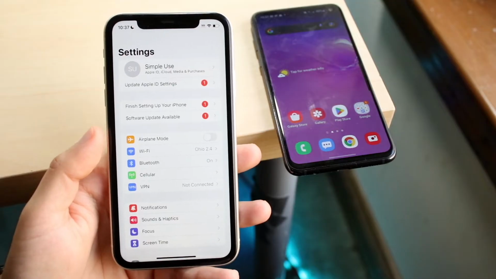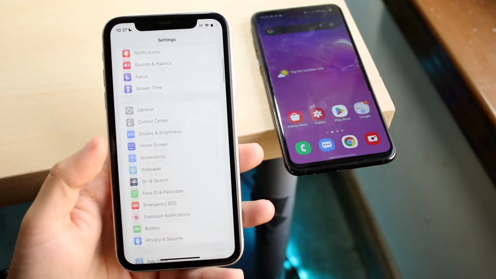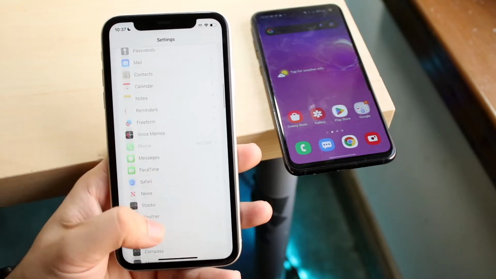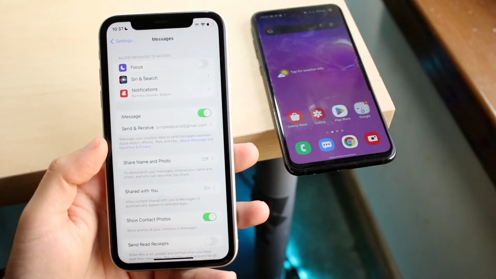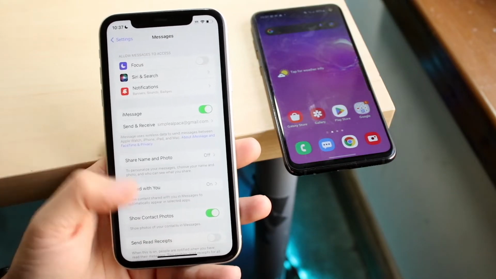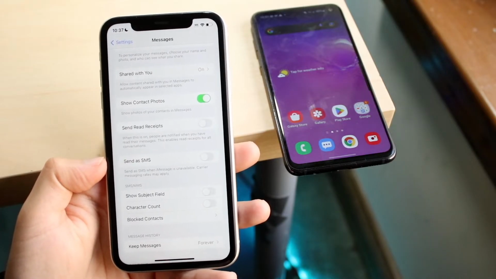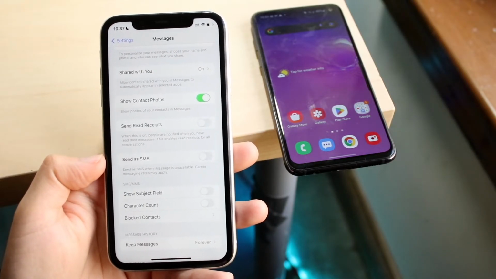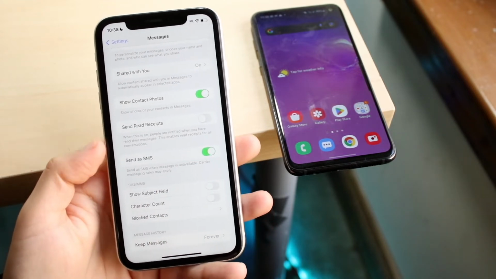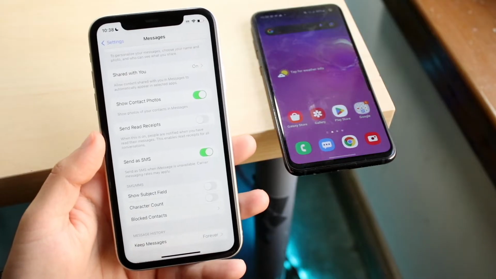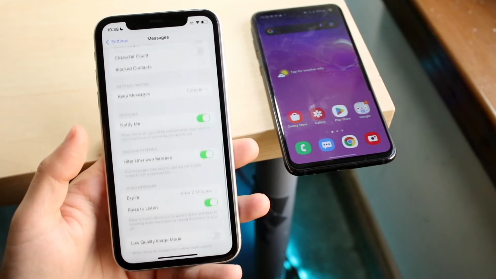Now the next thing is, as long as you have some sort of cell plan, you want to make your way over to your iPhone settings. You want to scroll down until you see Messages, click there, and you should be able to see some information. Now you will see iMessage. You can keep iMessage enabled, but as you can see right here where it says Send as SMS, just in case your messages can't send as an iMessage, you want to make sure Send as SMS is enabled. That way, at least when you're texting that person back, you can still text them for the most part.